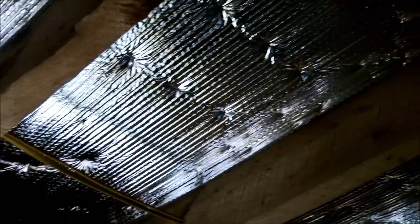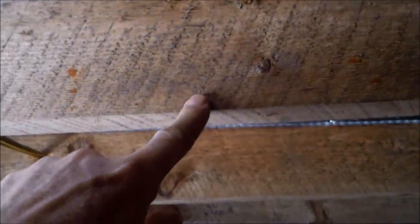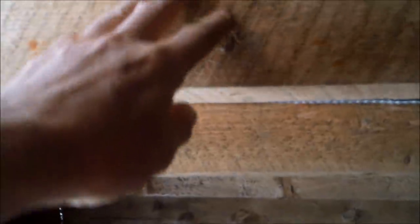I want to give you a little update on the bubble foil that I put under here last winter — you've got to see this. The insulation under here has been up over a year now, and as you can see it has not been disturbed whatsoever by the rodents — it's just like the day we put it up. The bubble foil is stapled to the underside of the floor, and the floor joists are exposed. Heat transfers down through this a little bit.